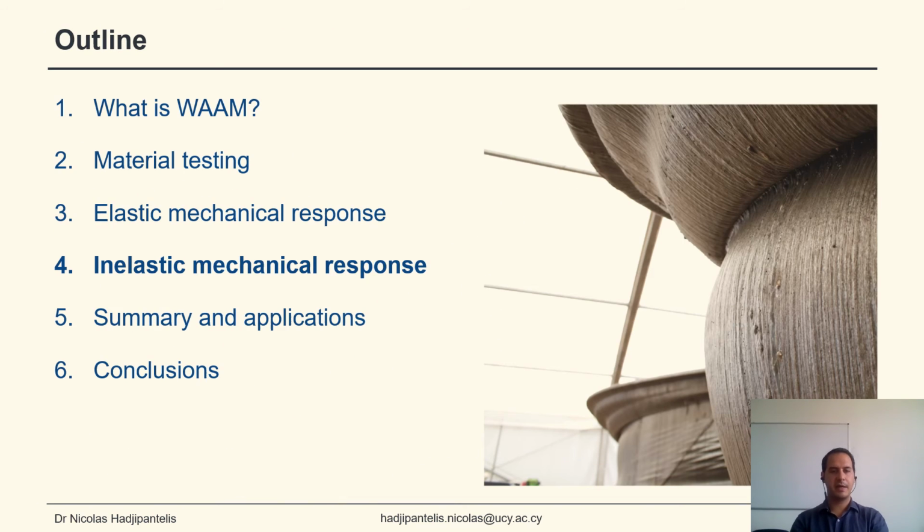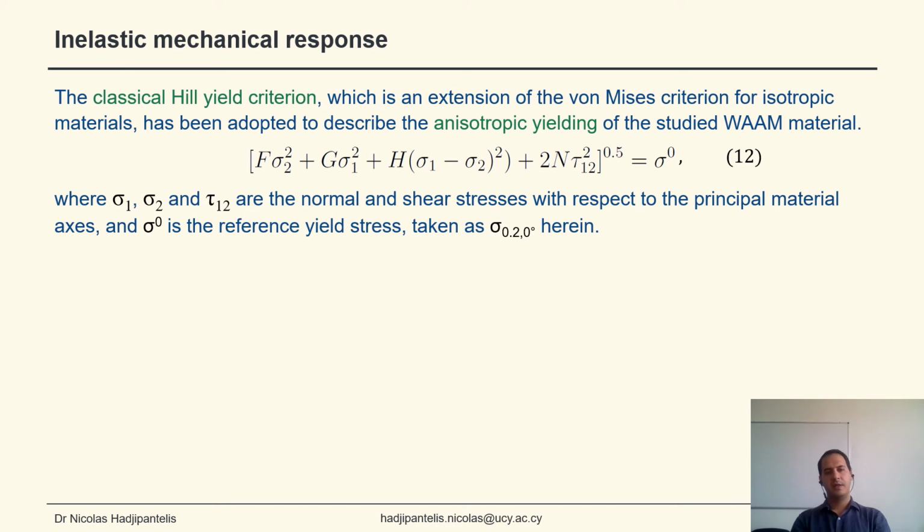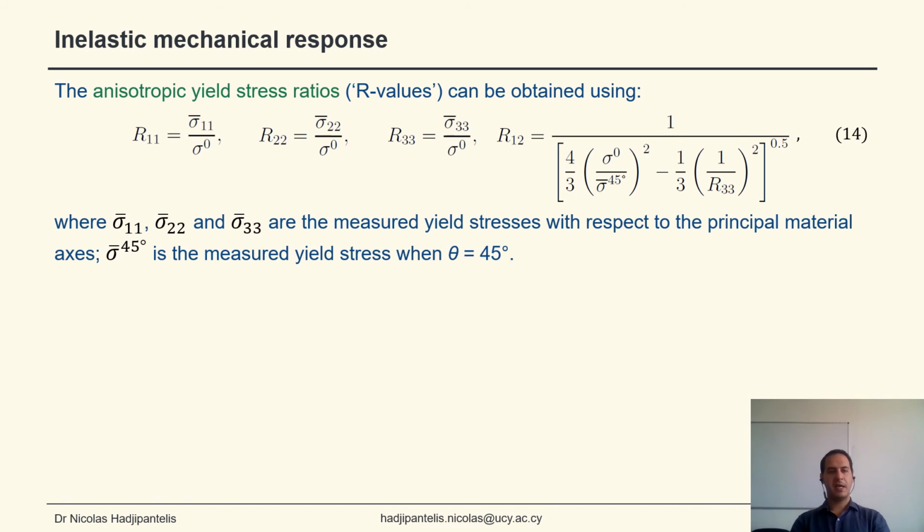For the inelastic mechanical response, we use the classical Hill yield criterion to describe the anisotropic yielding of the WAAM material, which is given in terms of the normal and shear stresses and the reference yield stress, which here was taken as equal to the 0.2% proof stress when theta equals 0 degrees. The constants F, G, H, and N are given by R values, which can be obtained using the measured yield stresses with respect to the principal material axis.